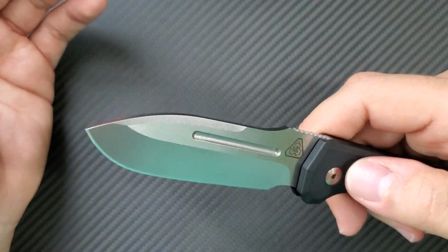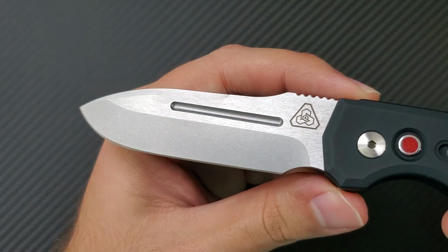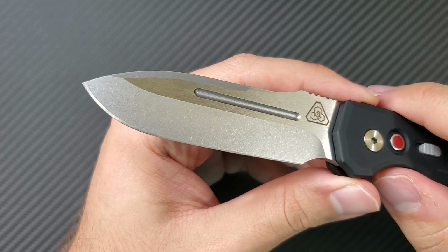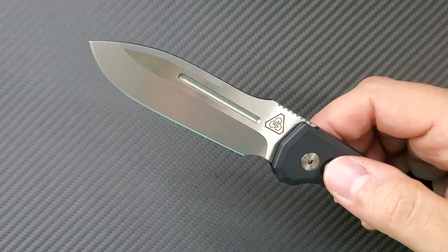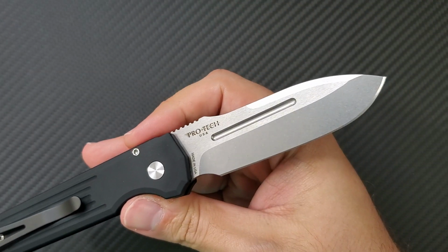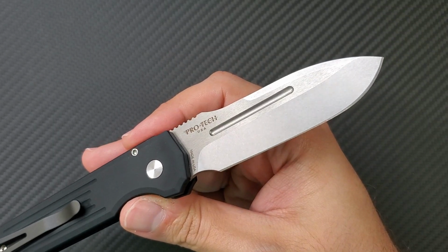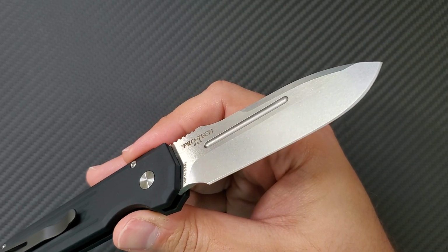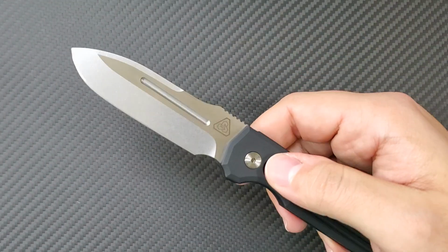So the blade is flat ground and it is very effective. It's not going to be the sliciest knife in the collection. It's not going to be a performer quite like the Paramilitary 2, but this knife is meant almost as a self-defense knife. This is originally designed for military and police officers and law enforcement officers as a tactical blade, and so that is the purpose of this. It also, crossing over with Prometheus Design Works' MO, is an outdoors and survival type of knife, a camping type of knife, so it crosses over for double duty. That is the intent of this knife.